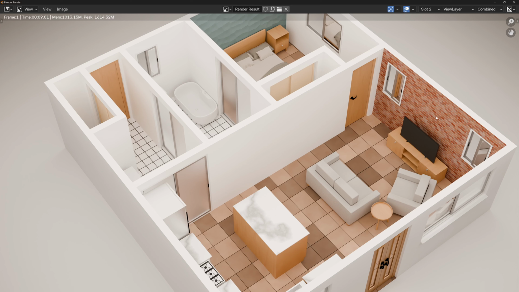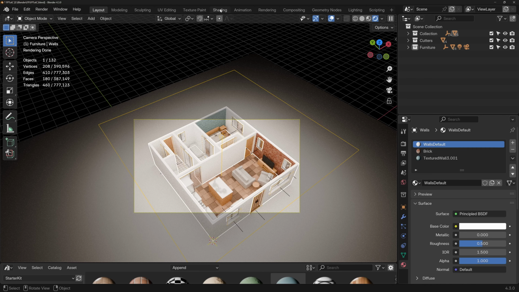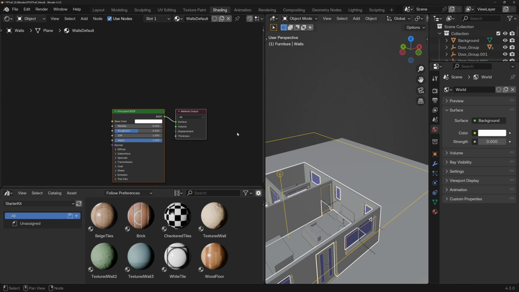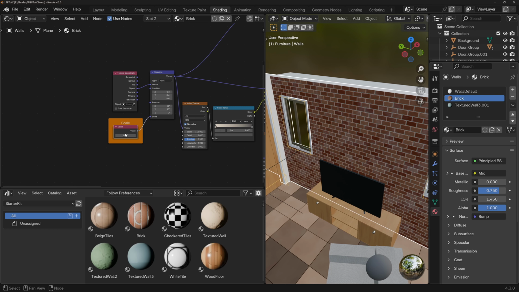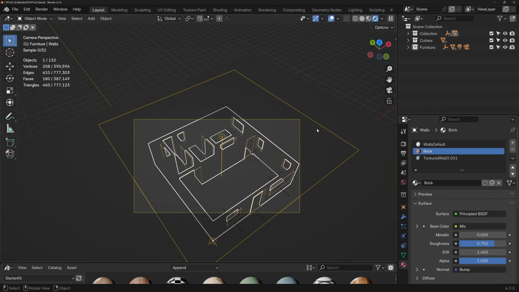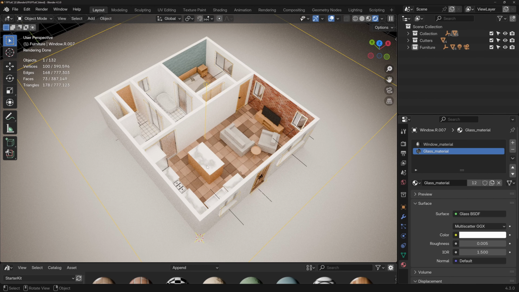The bricks are a little bit small. I'm just going to go here, shading, change this to object, select brick. Let me go to material preview, and let's change this to something like 0.6. That looks good. Let's go back to layout, and we're basically done, but I'm going to show you one more trick. This is completely optional, but it's a good tool to know.